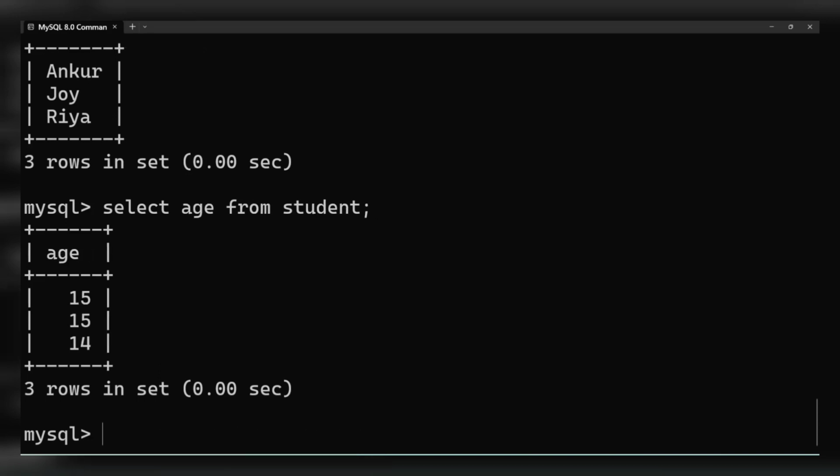So in this video we learned how we can create a database, how we can view the already existing databases, how we can delete a database, how we can create a table, and how we can put data inside the table. We will learn the same things at an advanced level in the next video. We'll learn there how we can put constraints in the table, how we can put a primary key, how we can put conditions. These things we'll learn in the next video.